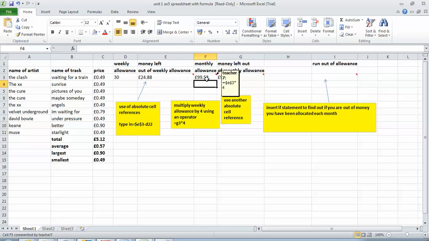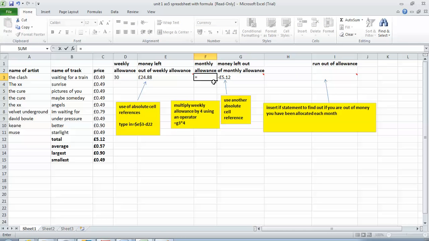Now, would anyone like to work out the mistake I've just made? Yes, the mistake I've just made is I've multiplied the money left out of a weekly allowance, not the weekly allowance. So what I'm going to do is delete that and start again.